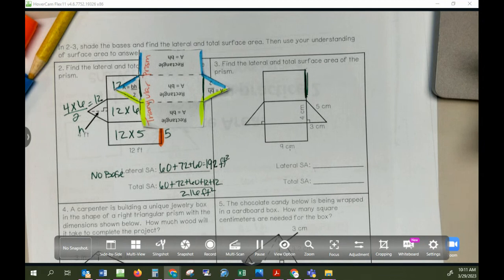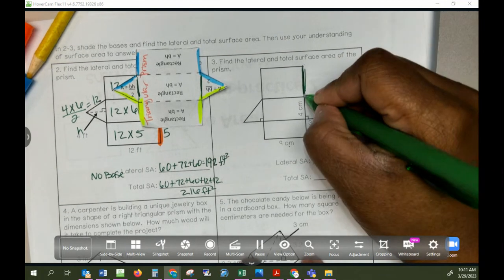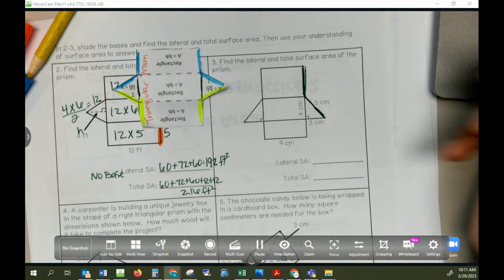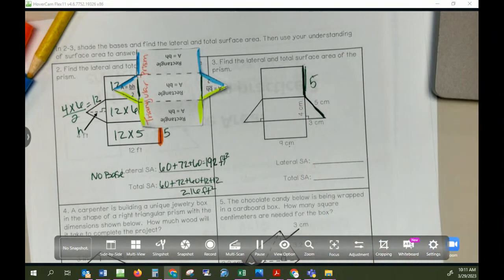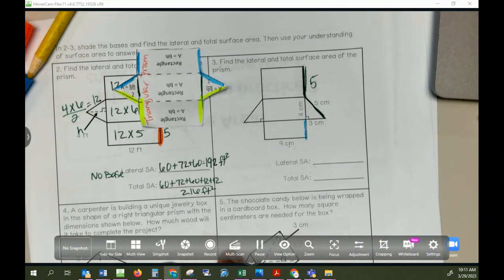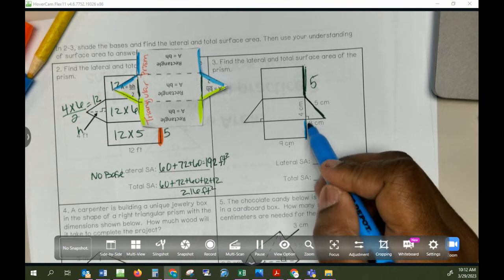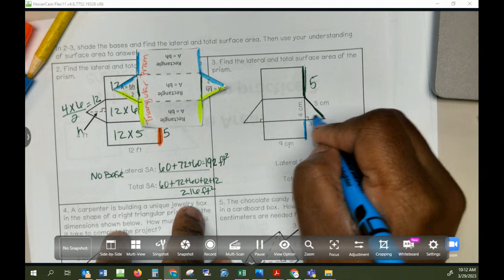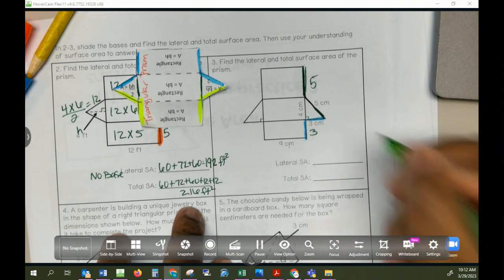This was Sophia's question, though. Well, Sophia, do you see why it's 5? Because this side, they connect. You see that? They touch each other. So this is 5. So now that you know that, Sophia, what's the measurement of this other side? I can't hear you. The one that I just made blue. What's the measurement for this side? 3. Good job. So this is 3.